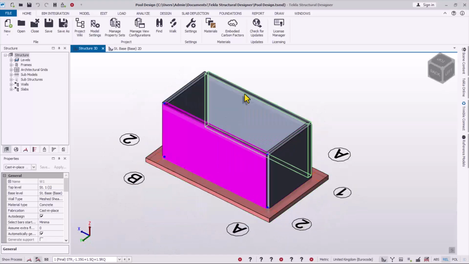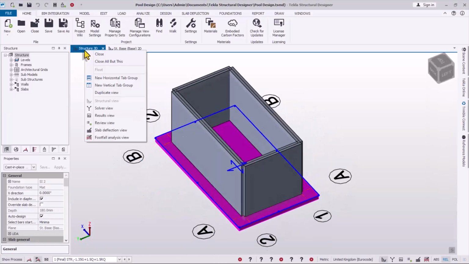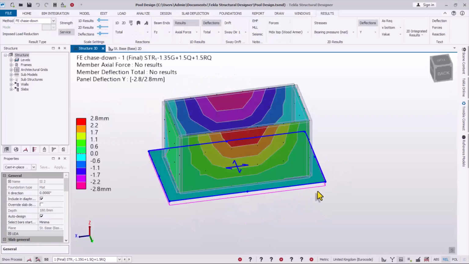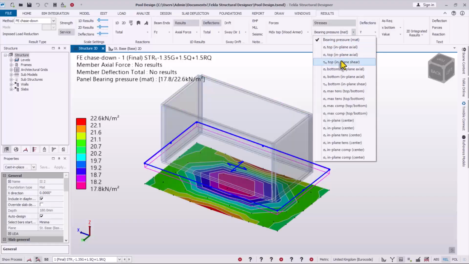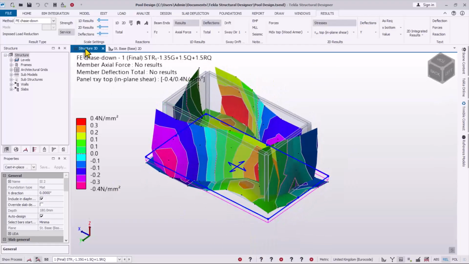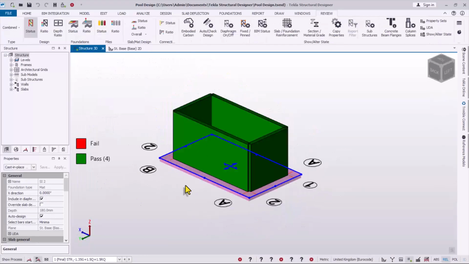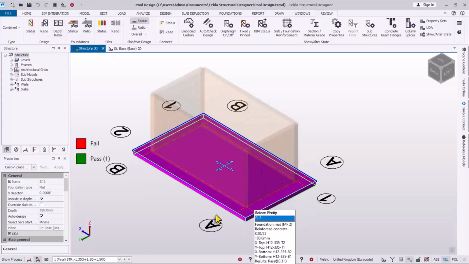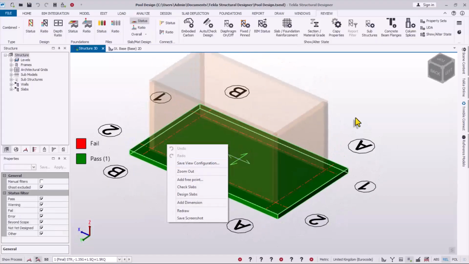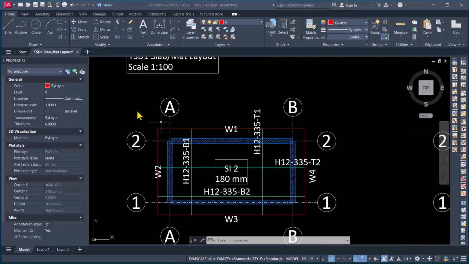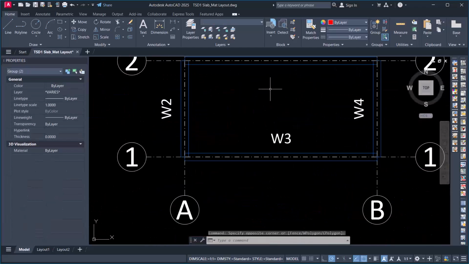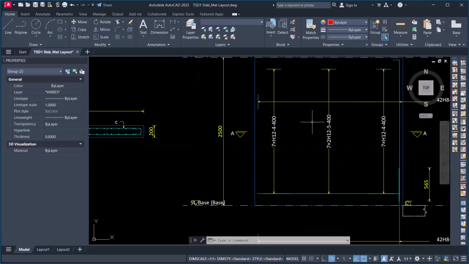We learn how to design a reinforced concrete swimming pool like a pro using Tekla Structural Designer. This is going to be a step-by-step design process. After analysis, we proceed to produce the detailed drawings of the structural elements as well as the report. You are very welcome to this video. Stay connected as we get started.